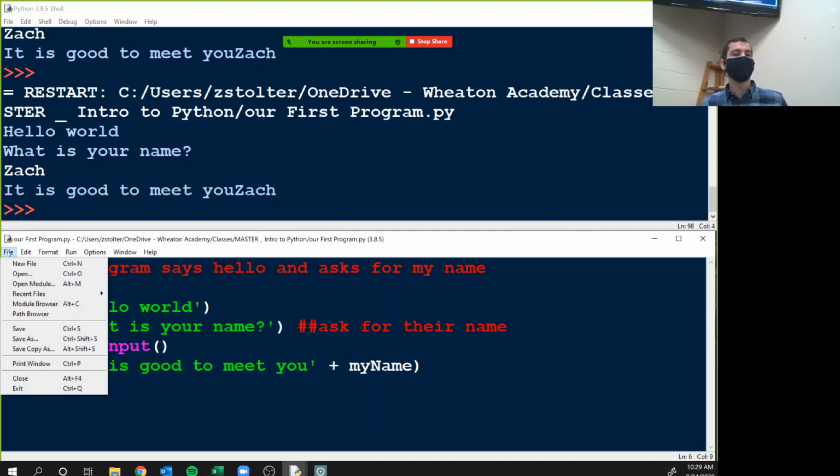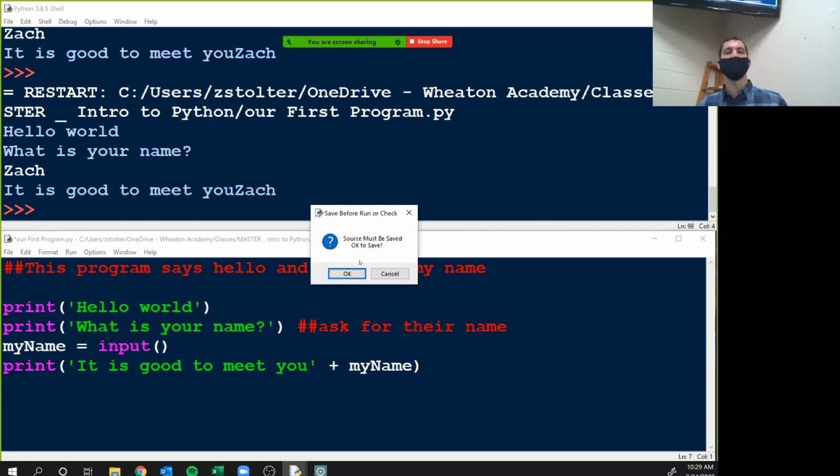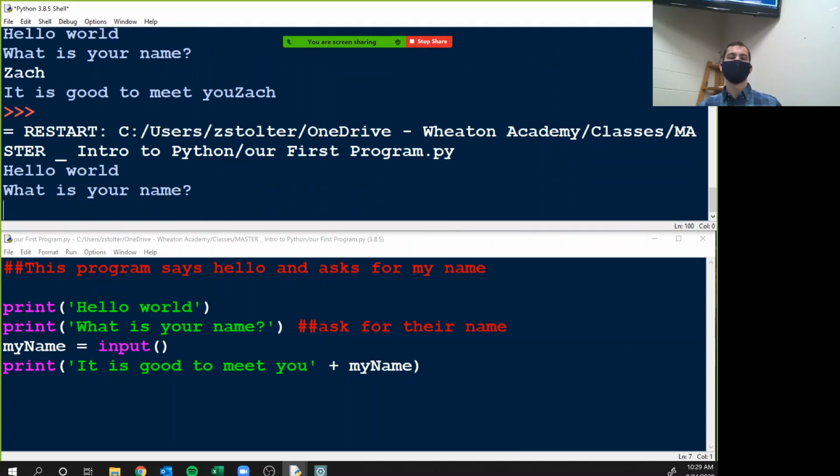You just go to File, Save As, or if you hit F5 and haven't saved it, it will prompt you to save it. Is there a way you can wipe the file of all the errors in the code you're not using? You can restart the shell, but how do you delete all the old stuff? You close out of it and open it again.